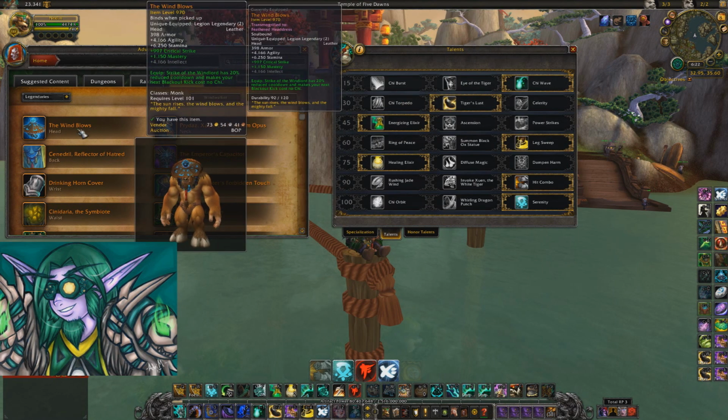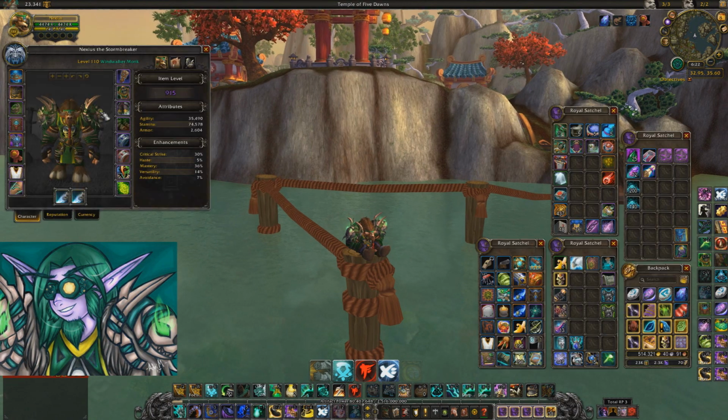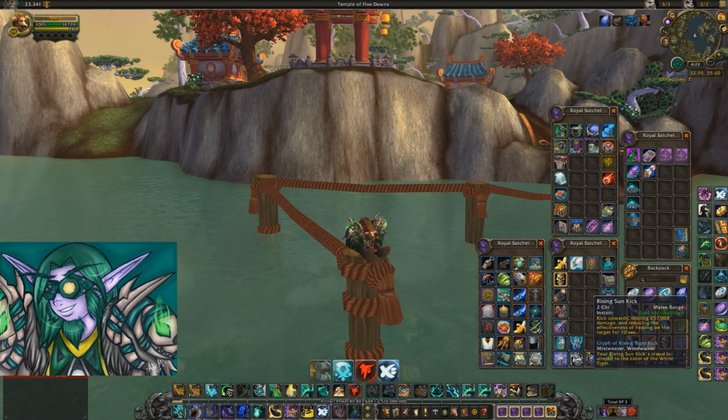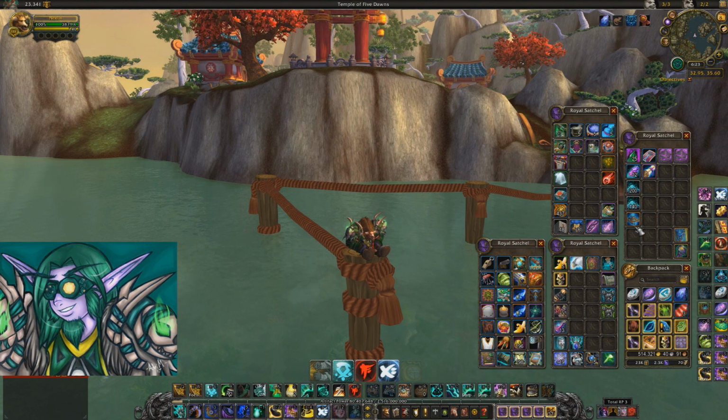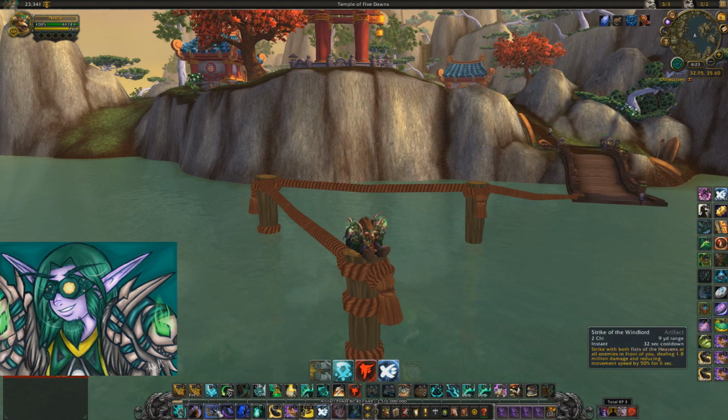Now, in terms of the other new one, we have The Wind Blows here, which takes Strike of the Windlord's cooldown from 40 seconds to 32, and when you use it, it makes your next Blackout Kick cost no chi. So I'll show you guys real quick here. So let's take it off for a second, and you can see here that we have a 40-second cooldown on Strike of the Windlord. When you equip the helmet, it goes down to a 32-second cooldown.